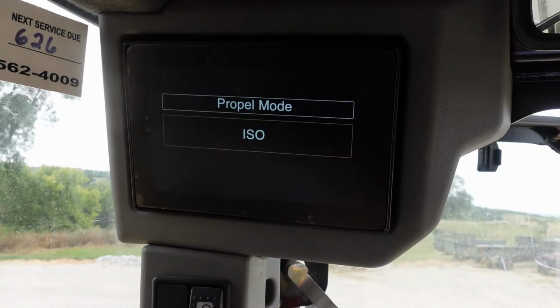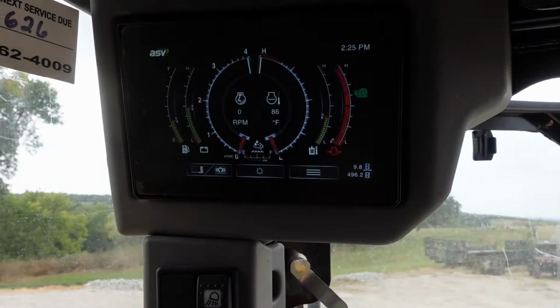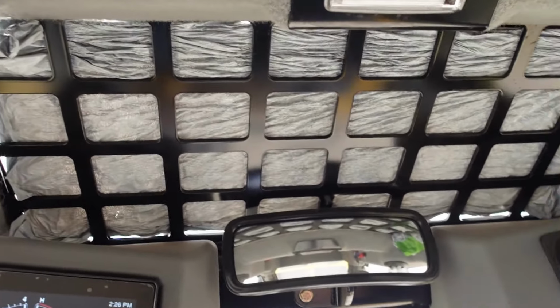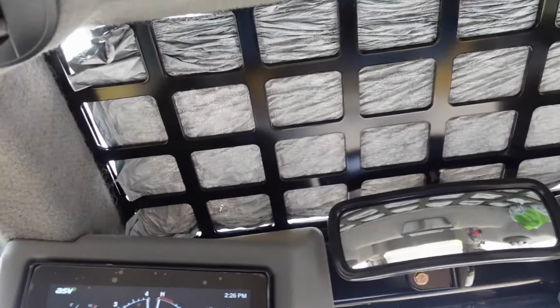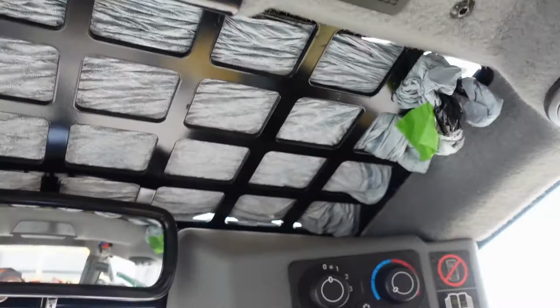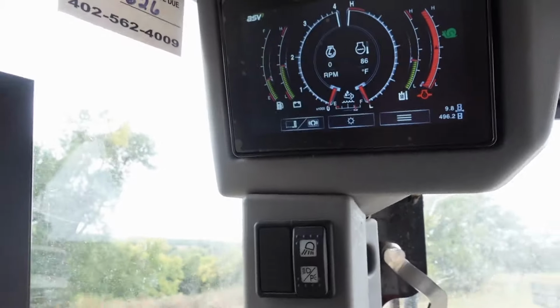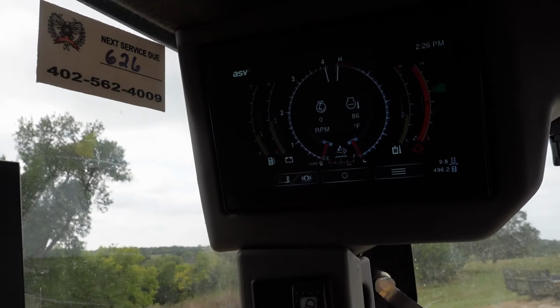You don't have to be seated or have any safety belt things on or down or anything like that. You can just reach in, start it, let it warm up or let it cool off. The biggest cheap mod that made a world of difference is putting this trash bag. I actually had to feed it up in here, and the inside of the trash bag's black, and that blocks the sunlight from coming in, and it has been so tremendously awesome with just keeping the cab cooler.